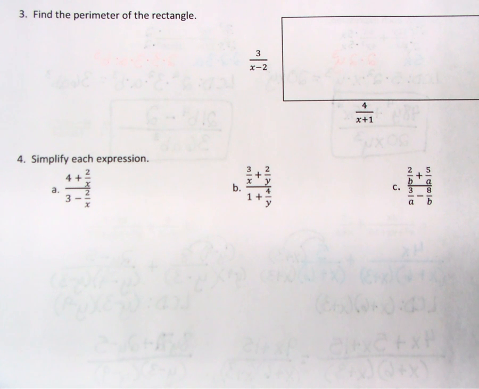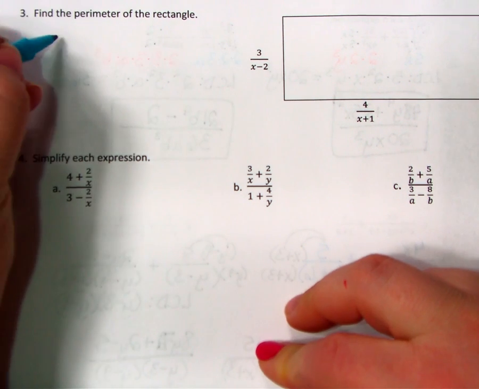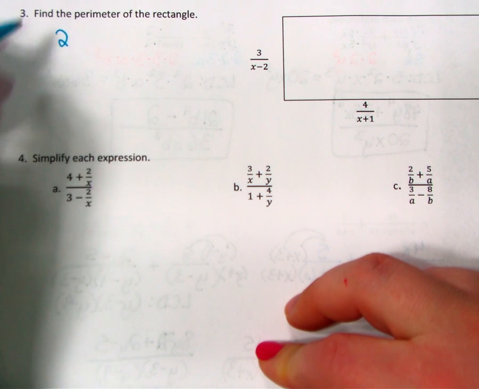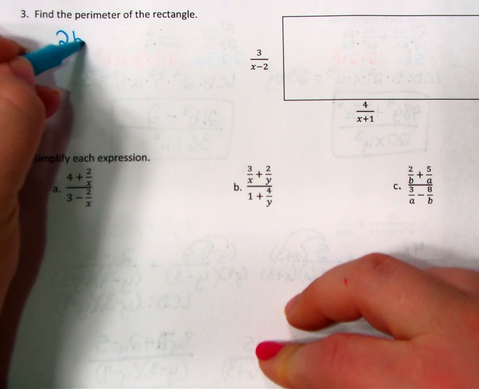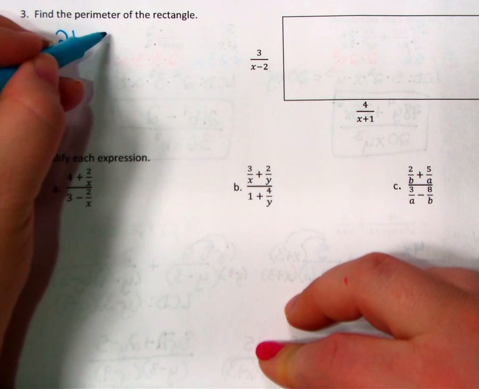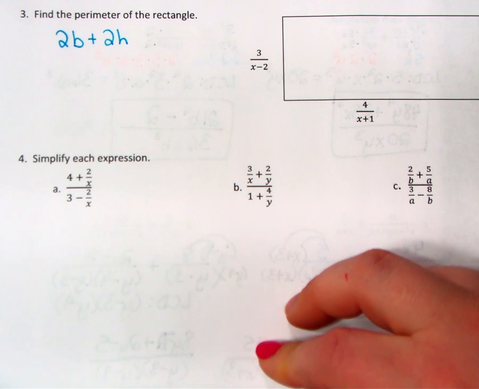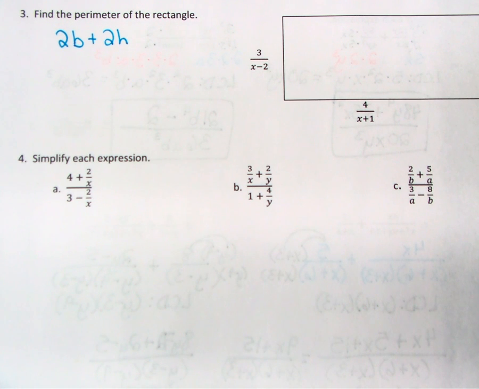Okay, we're going to work on 8.2, dealing with our complex fractions. So before we get into our complex fractions, I wanted to do the perimeter problem on the back of your notes. Remember, for perimeter, the formula is adding up all the sides, or since two of the sides are the same, you can do 2 times the base plus 2 times the height, which will make it just a little shorter when you're having to add those up.